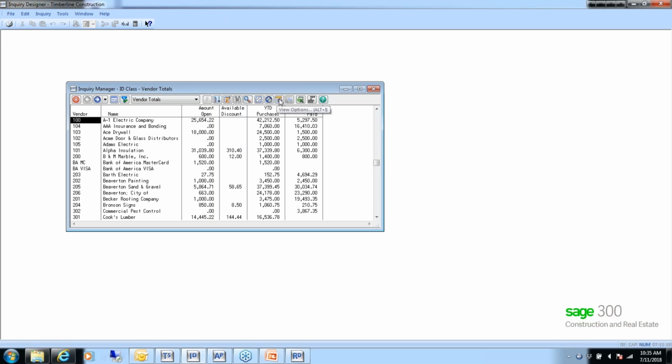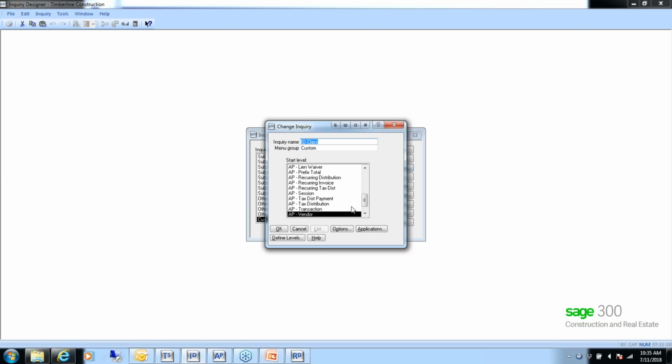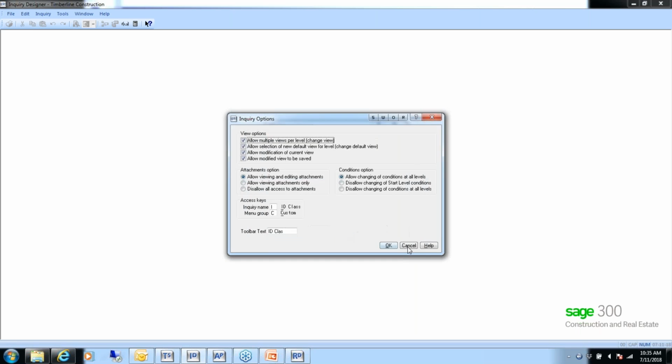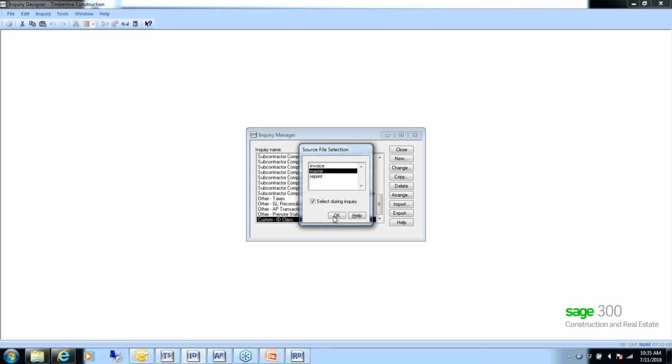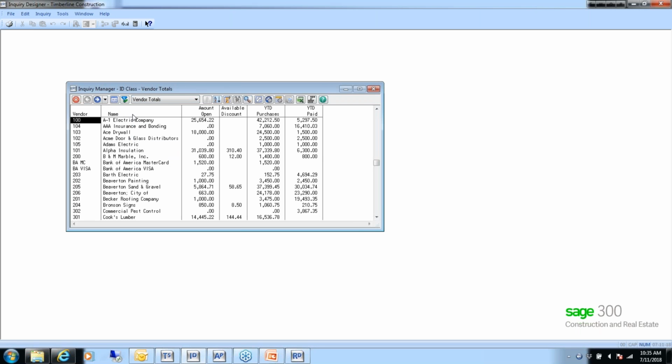Nope, should be a way to save this. Change that so that it always uses this view.